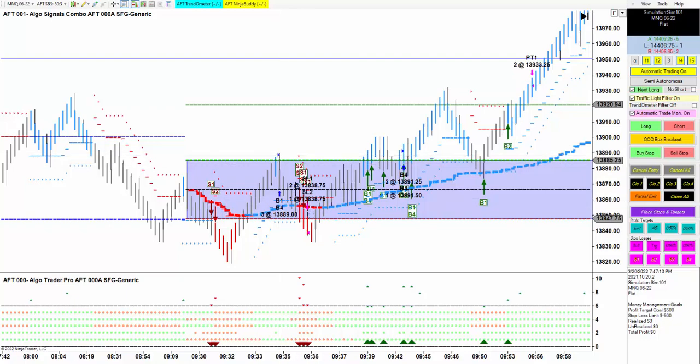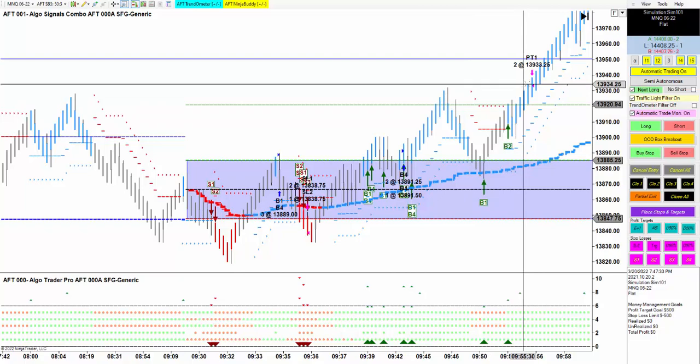That set up, and it actually got stopped out. So it started to break out and then didn't get any follow through. That was obviously a losing trade. But we got long again here, so I just had to reset this to take the next long trade, and it took the long here.